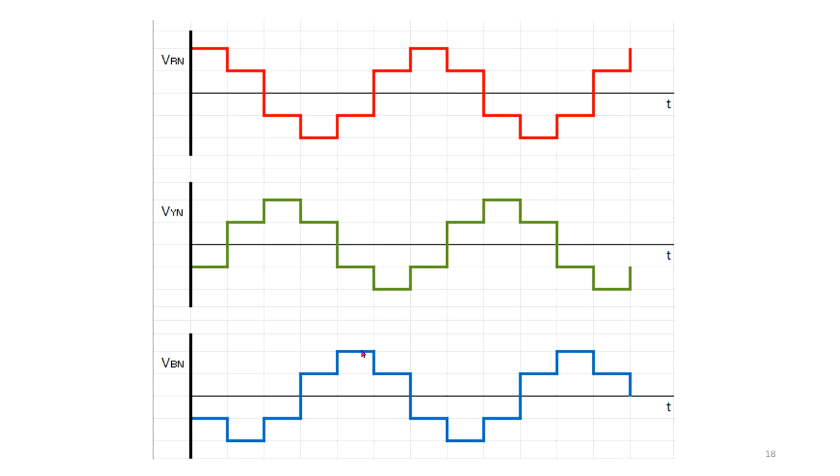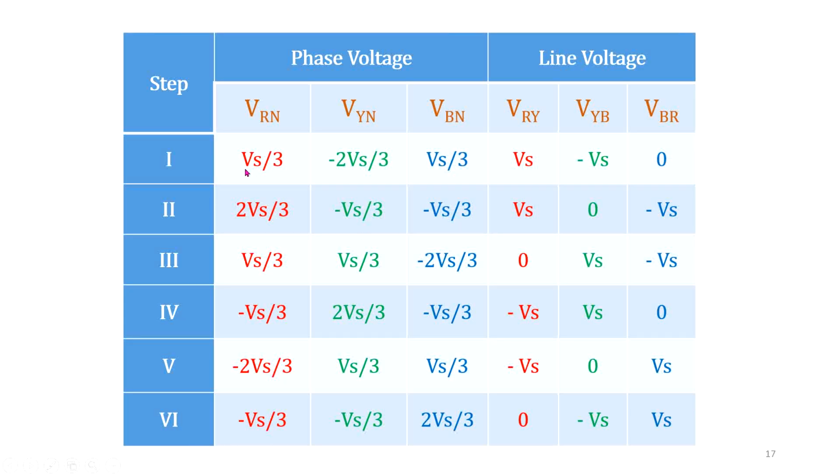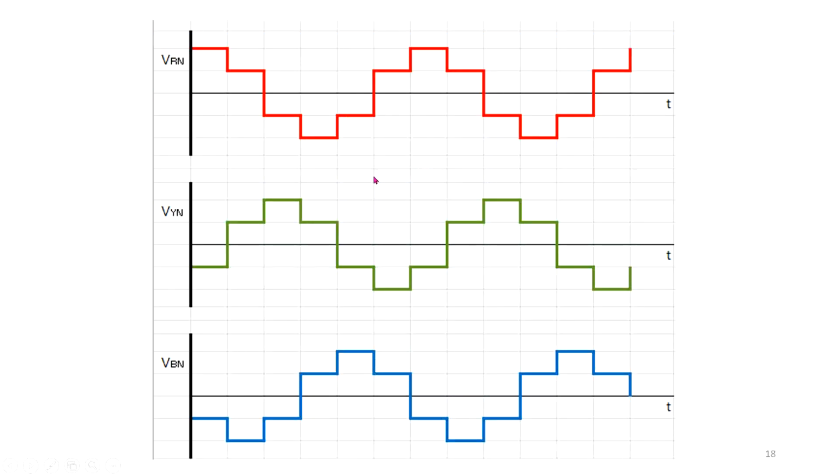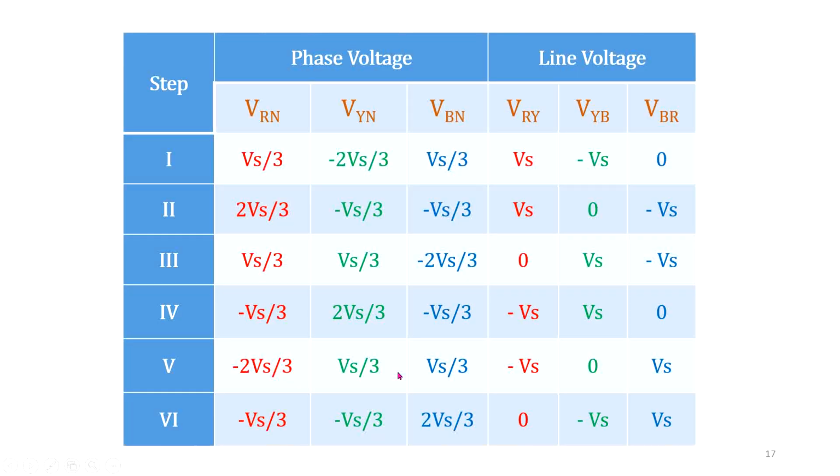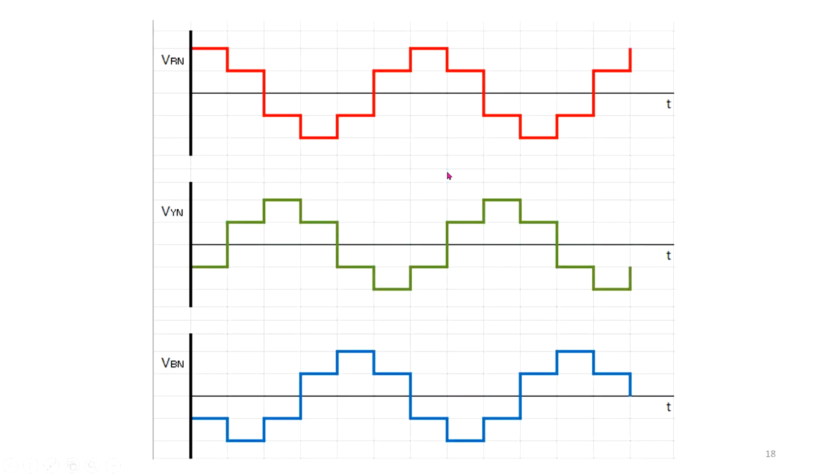And if you look at the first sequence, that will be repeated, Vs by 3 and minus 2 Vs by 3, and look at this one, this is Vs by 3, minus 2 Vs by 3. Now we are over here, and Vs by 3. This one is this one. Okay, the first one is the last one, and actually it comes from here. It should be here, but you can start from anywhere depending on your situation where you are.